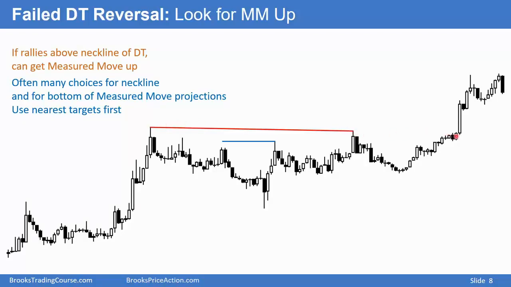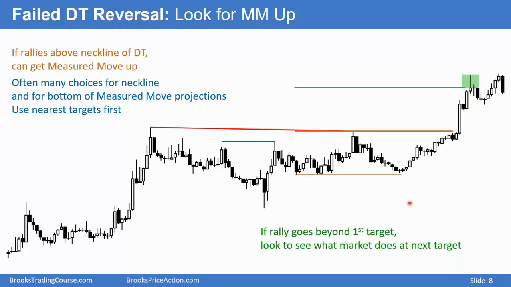If it breaks above it, the market may rally for a measured move up. The bears expect a double top here and here to fall below the neckline for a measured move down. If it breaks above the double top, traders expect a measured move up. We have a small double bottom here, a bigger double bottom, this low and that low. I could also do a measured move based upon this big double top using this neckline for a measured move up. I always look at the nearest target first. This is a trading range within a bigger trading range. If it goes beyond the first target, then I look at higher targets.